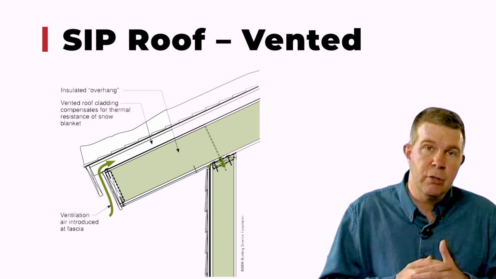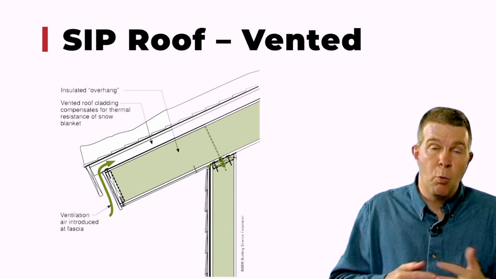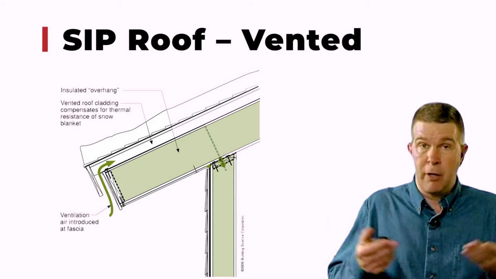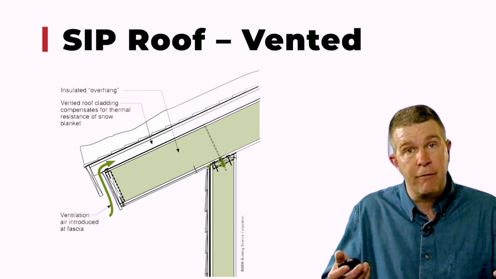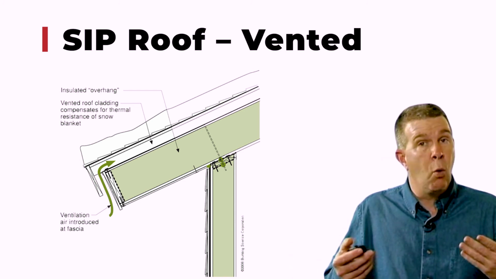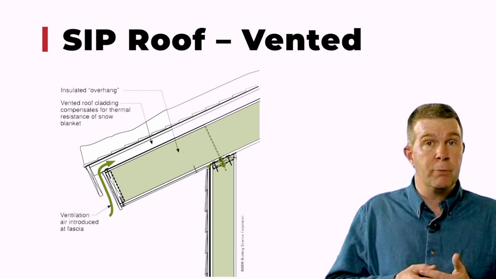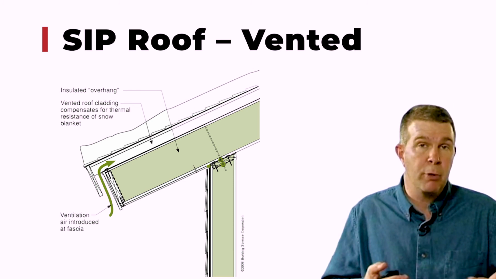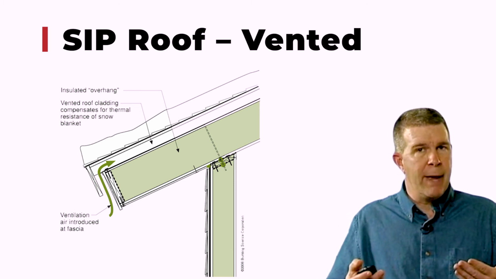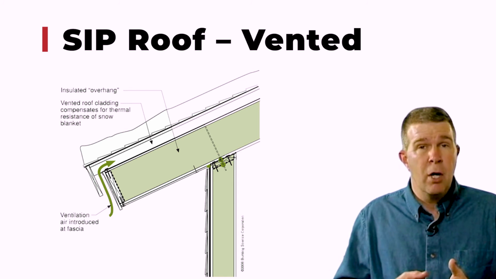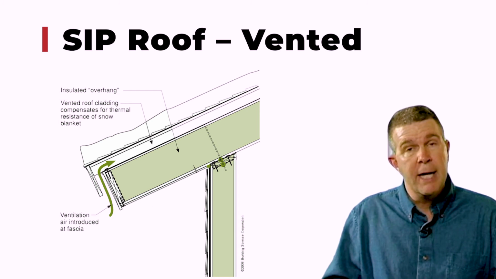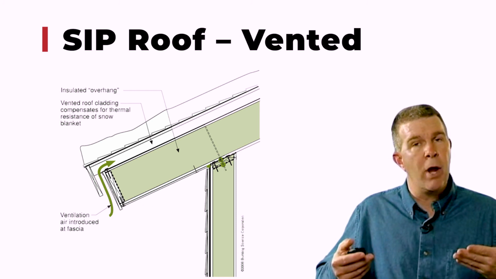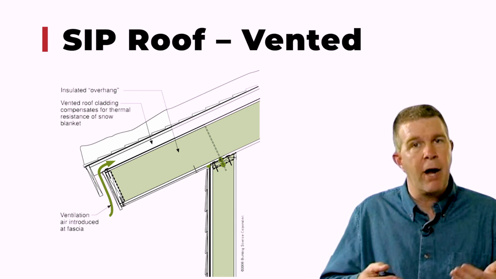This diagram shows the venting coming through the fascia. We fur that roofing up, and we can either put a whole other layer of sheathing on top of furring to give us that space, or we can use simply strips, or in some cases we can use a polypropylene mesh. A polypropylene mesh, also known as cedar breather, they've also used that material for cedar shingles that can be used on roofing, and it holds the material away from the SIP and gives the area for air to move underneath.